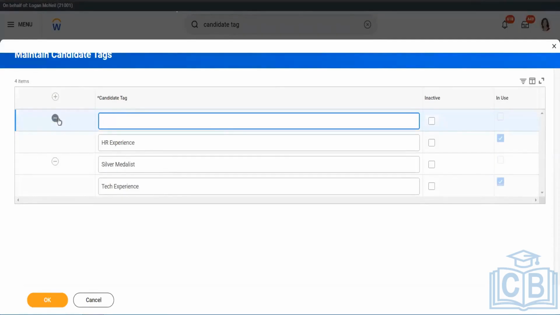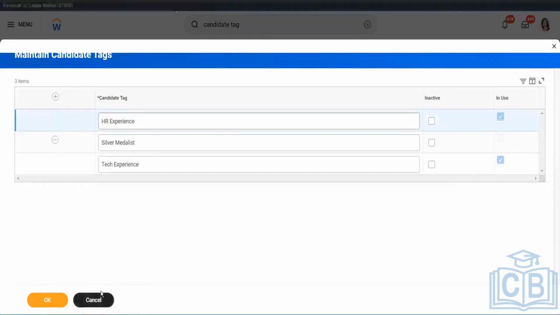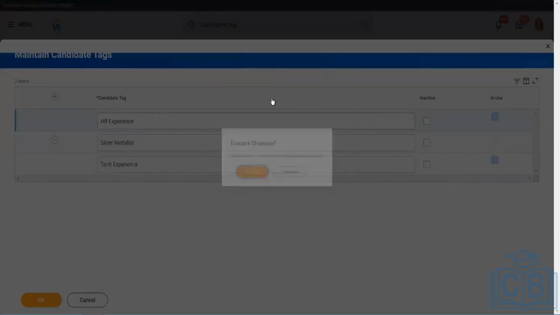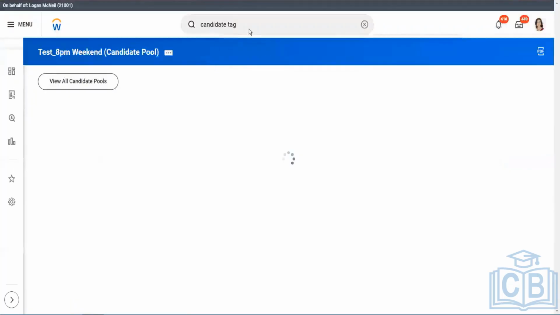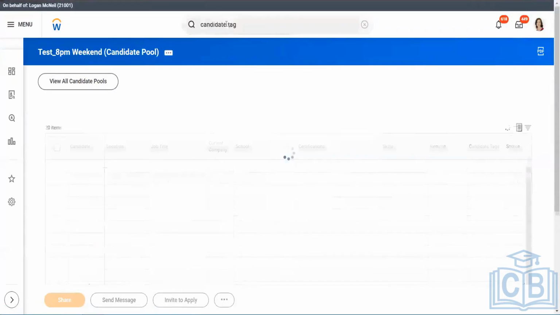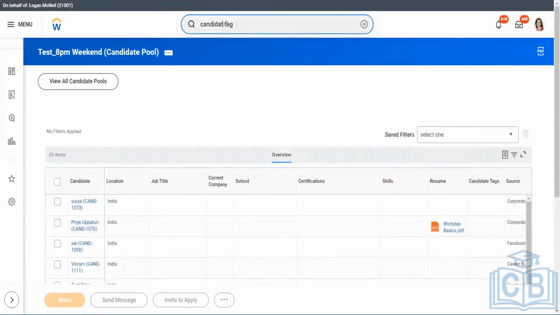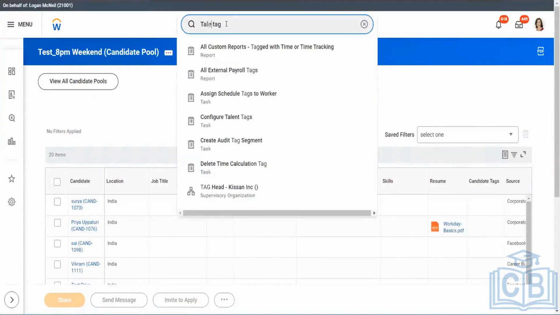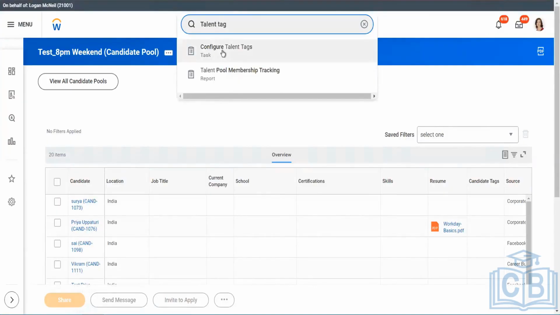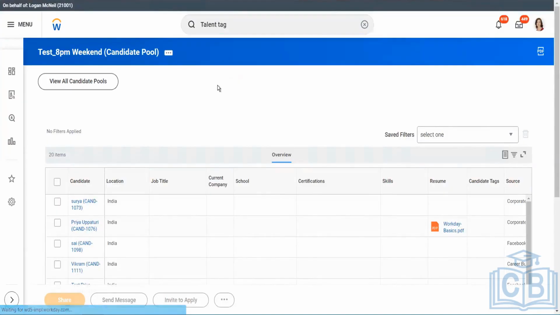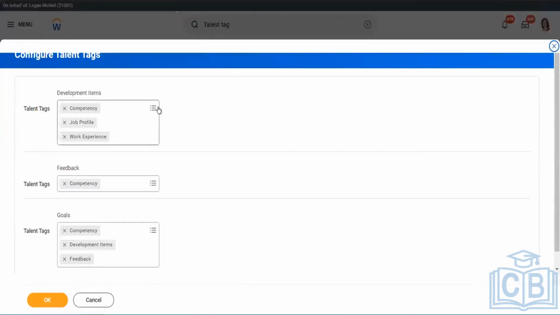Then if I cancel it, let me show you talent tags also, how they look like. The task looks a bit different.